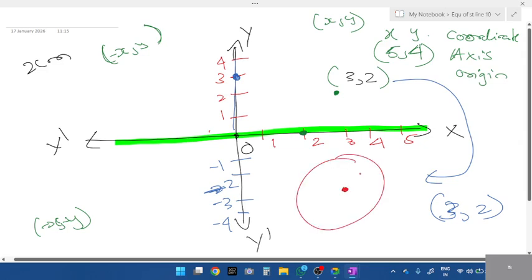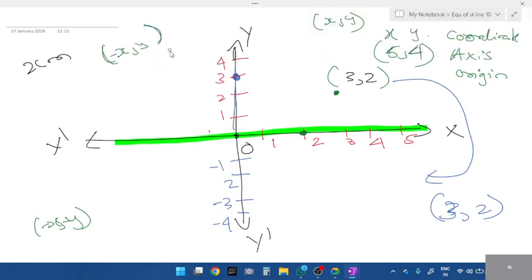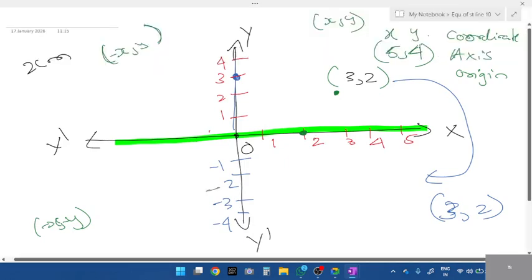Is it the y-axis? I'm asking about the quadrant. Where is the point? Is it on the axis or in a quadrant? Quadrant. So the reflection also should be where? On the axis or in a quadrant? Quadrant. That is the concept. That is what I'm trying to explain, students. Still you're giving wrong answers. If the object is on the axis, the reflection will be on the axis. If the object is in a quadrant, the reflection will be in a quadrant.